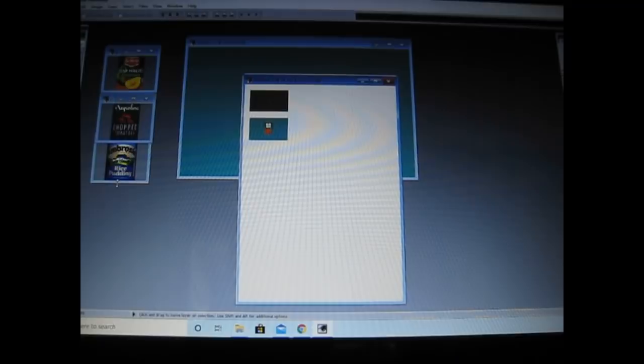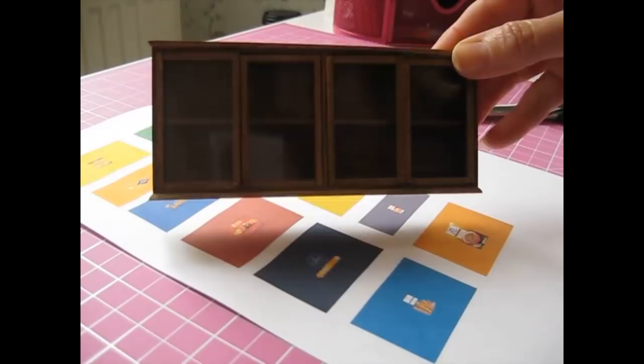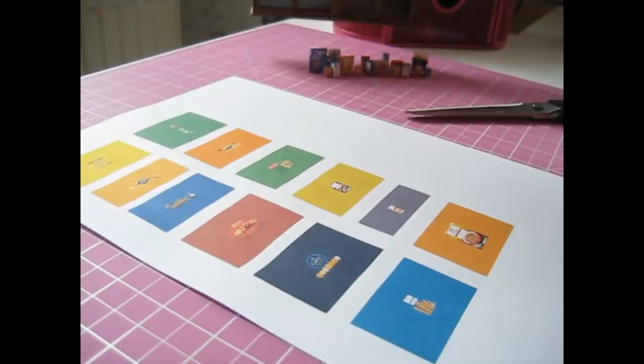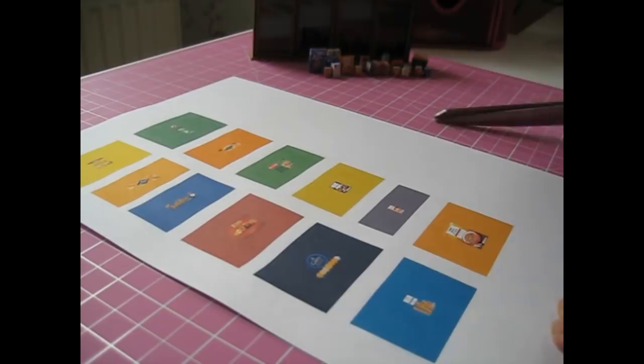But for now, I've actually already done one whole sheet, which I have here. And what I want to do today is make up these packets and then actually start gluing them into my cupboard. And I have actually got quite a lot of cupboard space to fill in there. So I then want to work out how many more packets I'm going to need. And also what sort of variety, because I want to have lots of different shapes and heights and different types of food, which I can then display together in each section. So I'm going to start cutting these out.